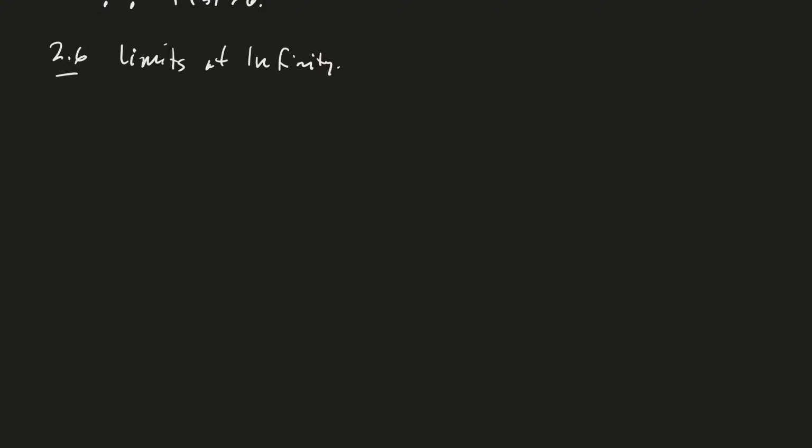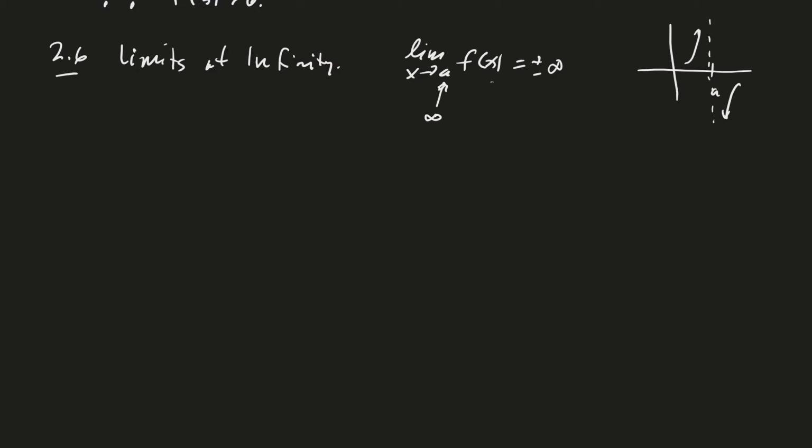For example, we took a look to see what would happen if x approaches a, and f of x is equal to plus or minus infinity. Remember, in this situation, we said that x equals a is going to be a vertical asymptote, so the function typically does something like that. What we want to do now is extend this definition, so now the infinity is going to be down here, and then we're going to see what f of x does.